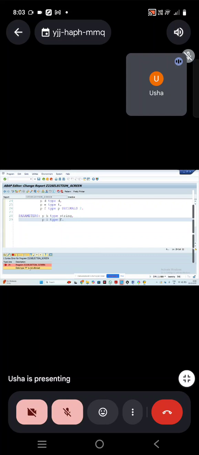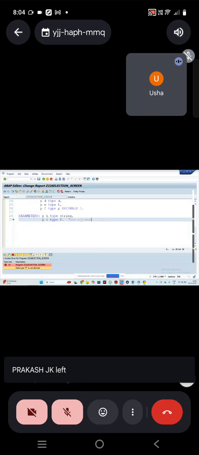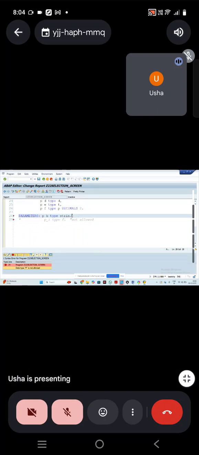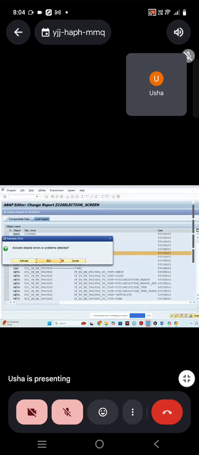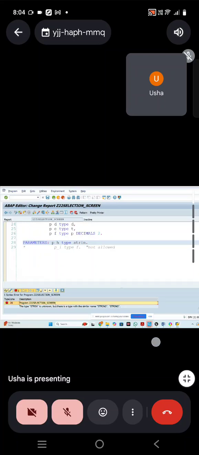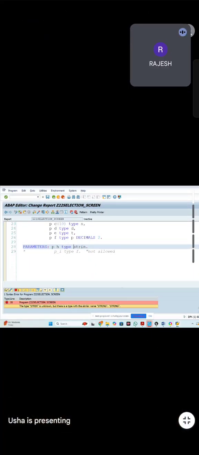Maybe in future they will make the changes or not, we don't know. But for now, float is not allowed. You can't use float in the selection screen, but you can use string. Still error? G is missing.